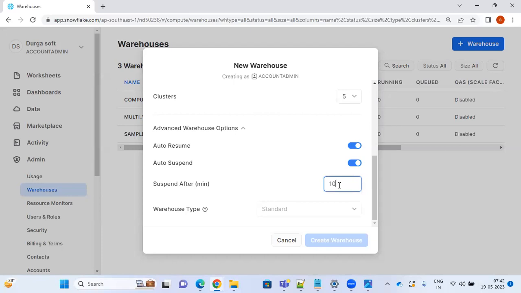When it is in resume or starting mode, it is always going to charge, and you need to pay for that service. So to avoid that, whenever you are using your Snowflake, for that only we need to pay.